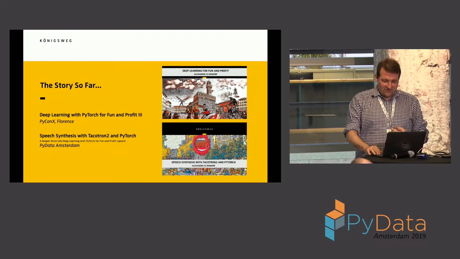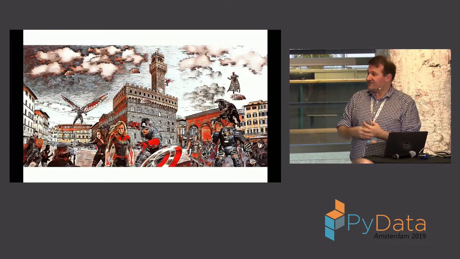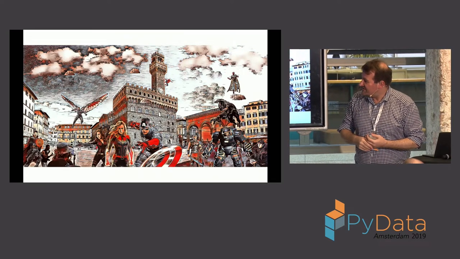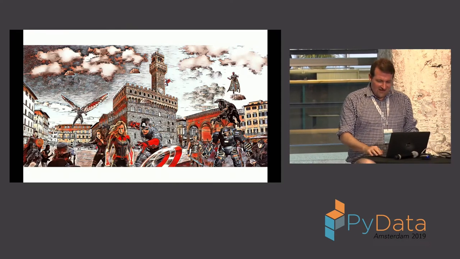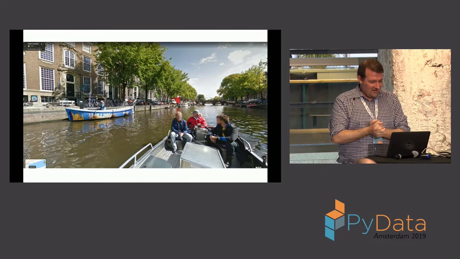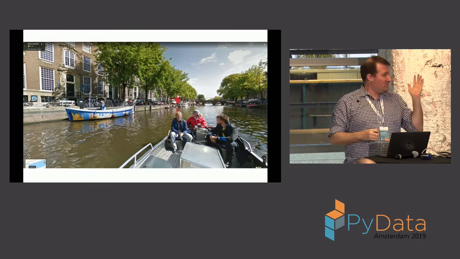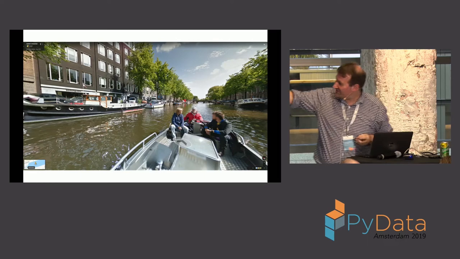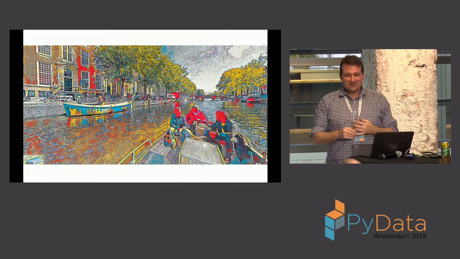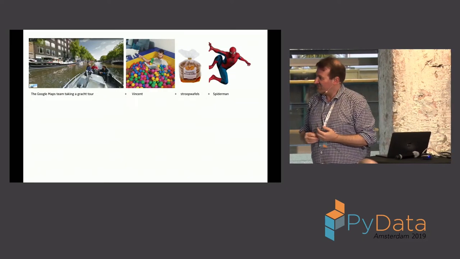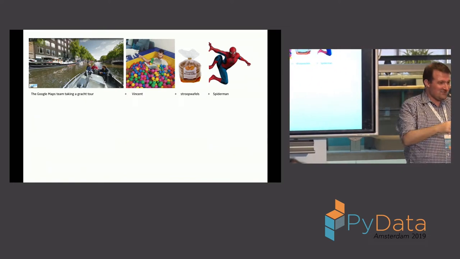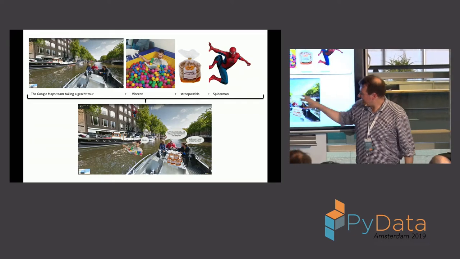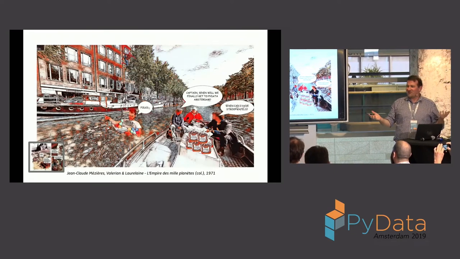Before we start, something local: last week I was in Florence when the Avengers movie was just released, so I created a picture with style transfer using the Piazza della Signoria. For here in Amsterdam — if you go to Google Maps you can explore the canals, and you can apply style transfer to that view. You can also start making a collage: take a picture, put in Spider-Man, use your built-in preview program, copy-paste everything together — no Photoshop — add some speech bubbles, then use style transfer to easily create a comic style.